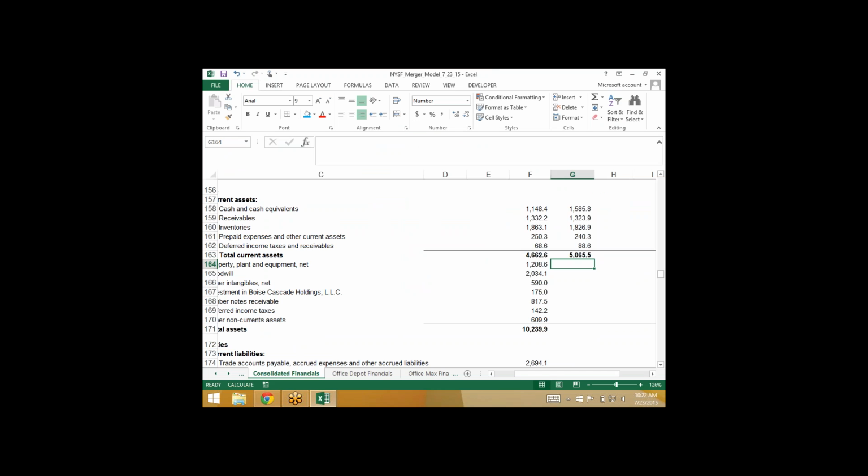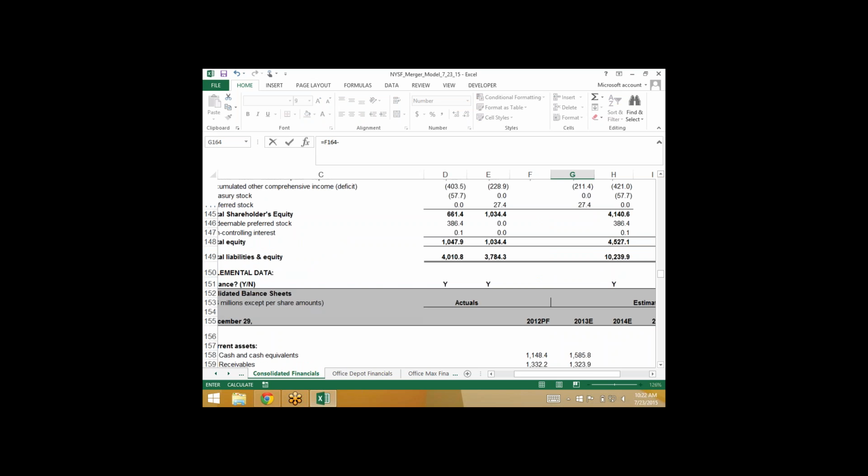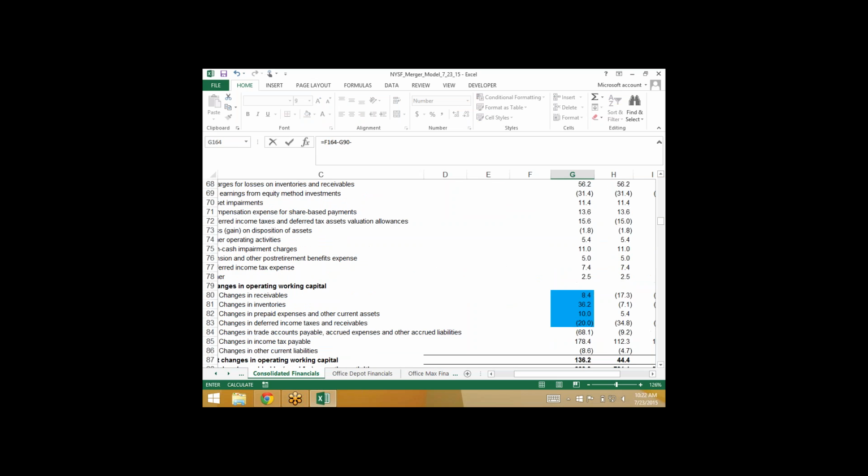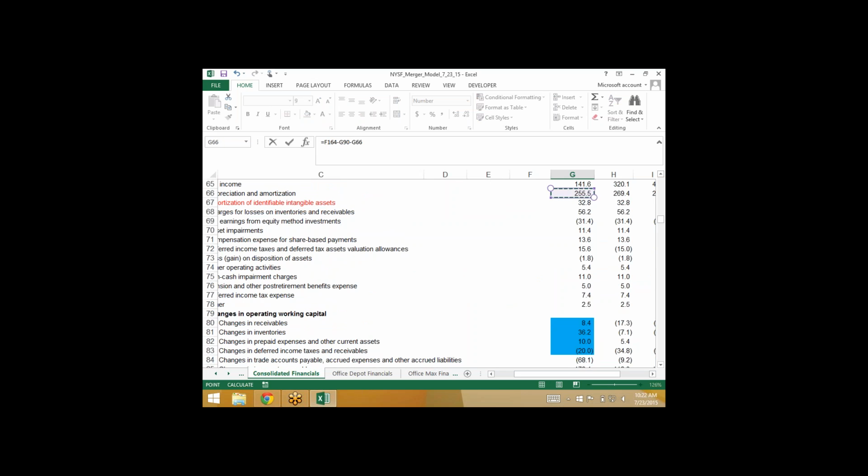Okay. PP&E we know generally comes from depreciation and CapEx. It's an asset, right? So we got to stick with the opposite method. In other words, cash up, asset down, cash down, asset up. So we're going to use a minus sign. I mean, this is going to be equal to the year before minus CapEx minus depreciation.